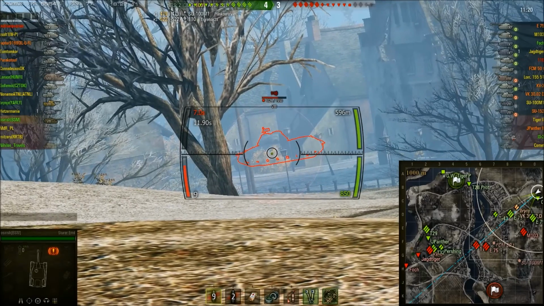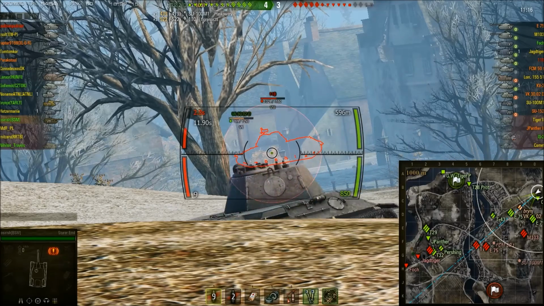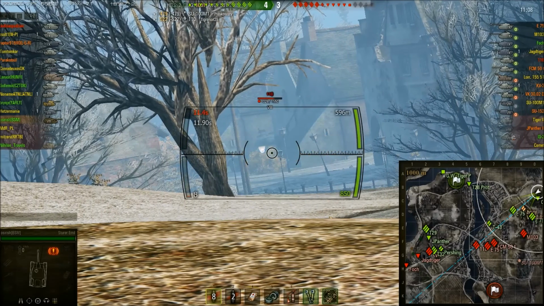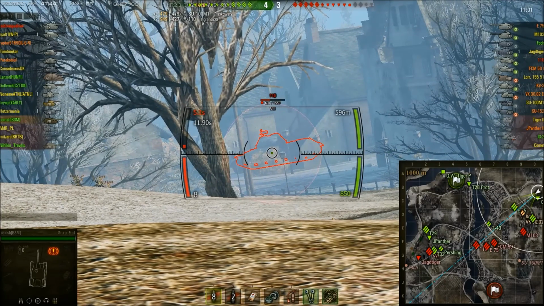So I get a nice shot into that 110. A nice high roll of 522. And he's just sitting there. So just as I reload, he decides to fall back. I'm just wondering if he's going to poke again. Yes, he is. So again, 490 alpha damage and an incredibly low roll. 427. So he's still sitting there.